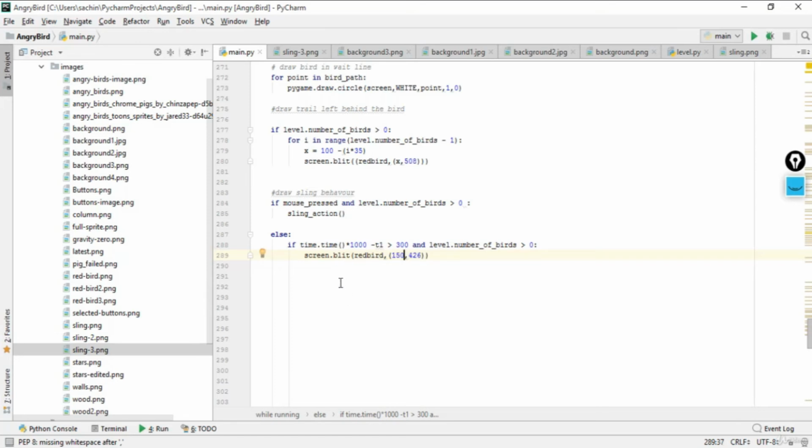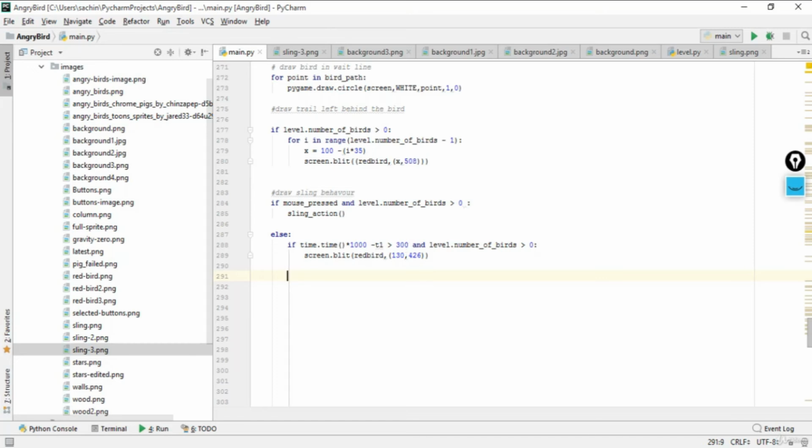So here is the sling, so it will be after this sling. And if you make this one less than 130, maybe 110, that will be before this sling. So 130 is exactly the position for the bird to appear in the sling.